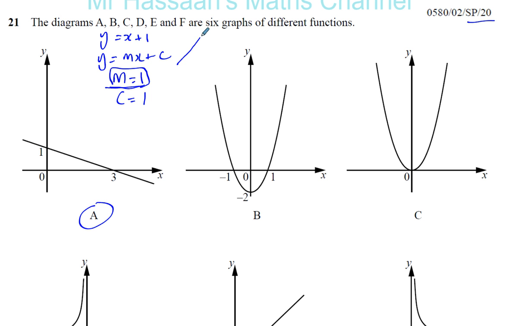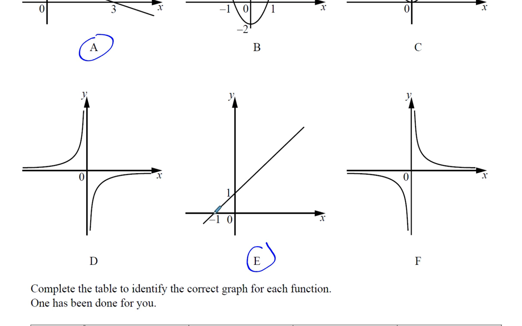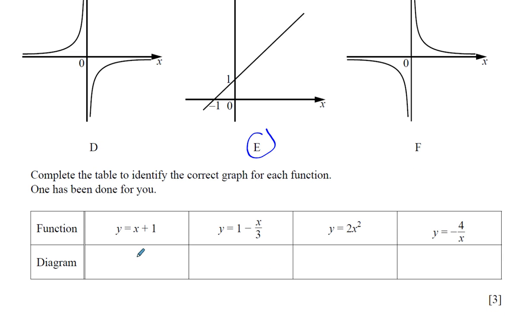Negative gradients always slope downwards from left to right. So this slopes downwards, and the gradient is not 1 either. Over here, we can see the gradient is 1. For every 1, it goes up. It goes 1 to the right. Rise over run. It's going up, so it must be E. So for the first graph, it's E.